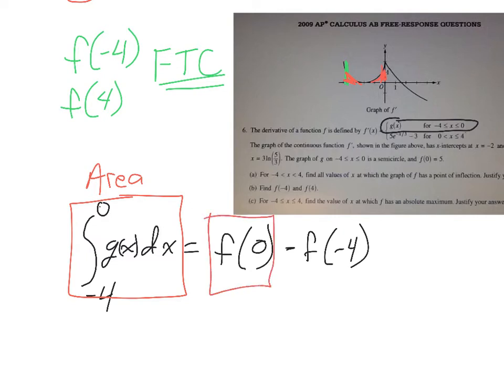This is important because that's actually given to me in the question, and this is then what I want to find. So we have area, we have something given to us in the question, and then we have what we want to find. That's important when we see these sort of questions that involve the first fundamental theorem of calculus. We want some area that we can define, something that's given to us as part of the question, and then what we want to find. All right, so let's go ahead and find the area under this curve from -4 to 0.